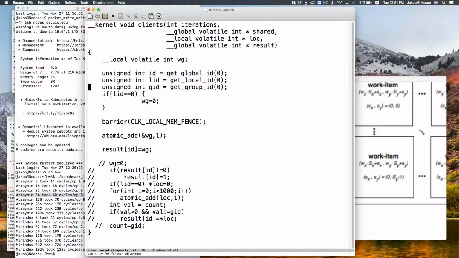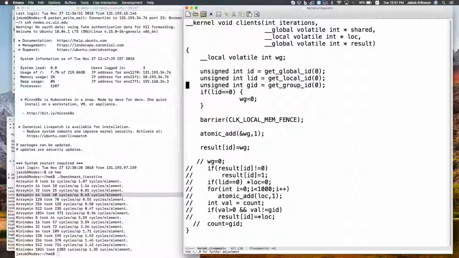So here we have a local variable, being a variable that belongs to the work group. Right? Every work group has its own copy of this local variable, or at least that was my impression. But then it turned out during class that, well, actually there seems to be some interference between work groups and what's going on here. So let's see if we can get this to run again. I thought this was a very good, kind of an embarrassing but very good experience.